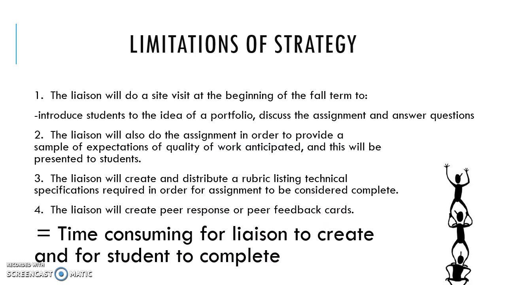Some of the limitations that should be considered for this strategy will be that students would need a site visit at the beginning of the term in order to be introduced to the idea of portfolios. They would need a sample of work in order to understand what an ideal portfolio would look like. This would mean that as the liaison, I would have to choose a sample of my own work and do the assignment myself so that I could show students what my expectations were prior to the students sharing their own work. I would also need to develop and distribute a rubric that would need to be met in order for the assignment to be considered complete.